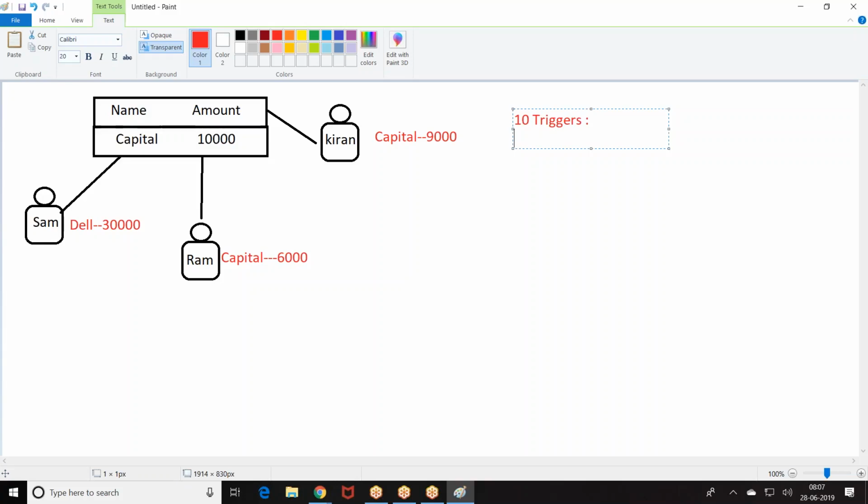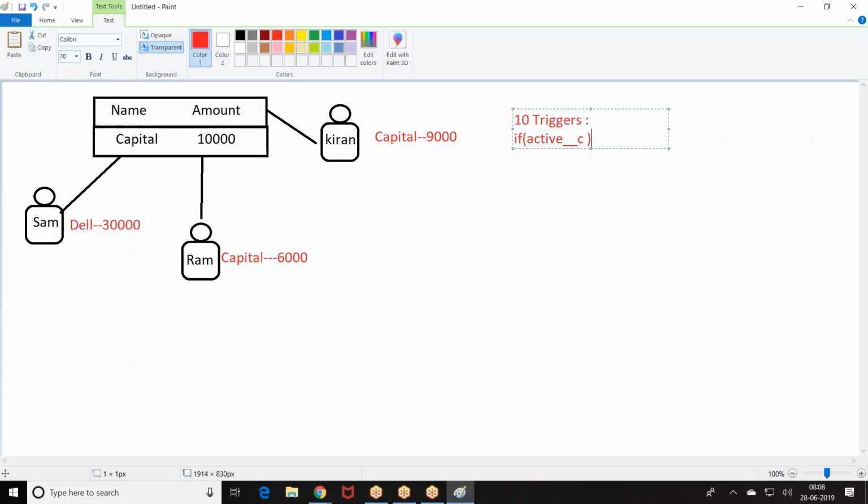Then create a hierarchical custom setting check in every trigger, right? If active, run it. Go to hierarchical custom setting, say false. All the 10 triggers will not run for you. Are you getting my point? At a time, I want to deactivate all the triggers. At a time, I don't want all the triggers to run. I want to stop all the triggers. I want to run all the triggers.